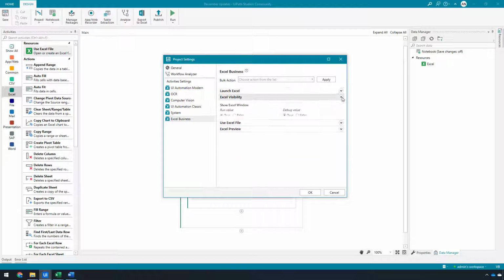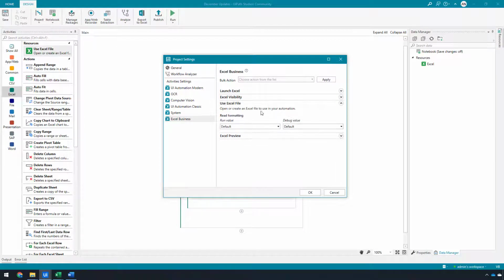Excel visibility. If you don't want Excel appearing when you run your automation, you now have the ability to set that to false. Let's go ahead and set that to false just to show that that's going to work like we would expect. I want to note here at the moment Studio X does not offer debugging, so only the run values need to be set. The debug values, something we're looking at in the future, which is why we have not removed them. But at the moment, only run values matter.